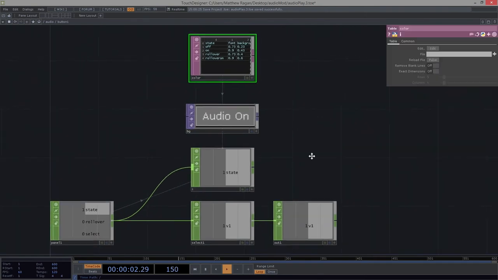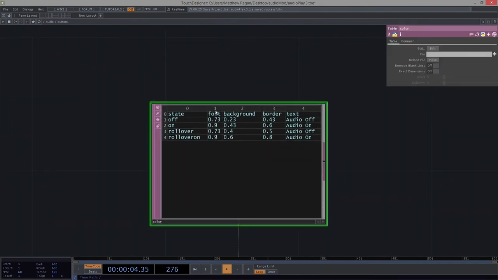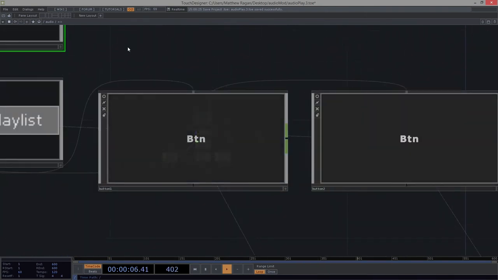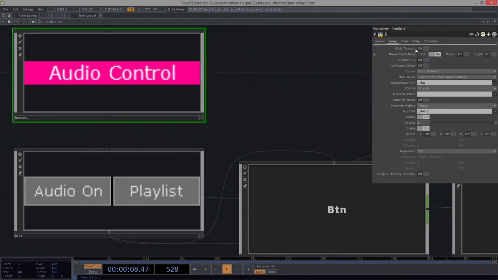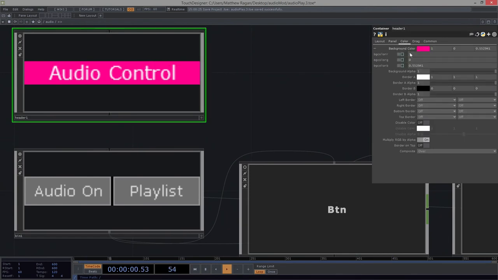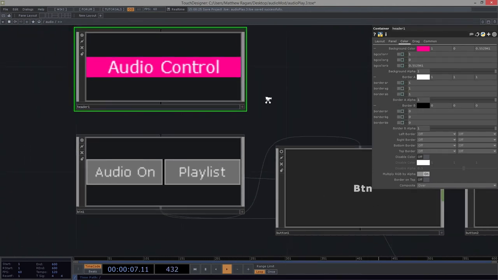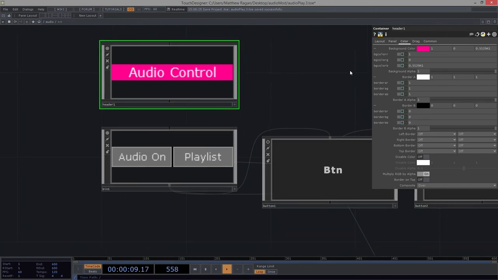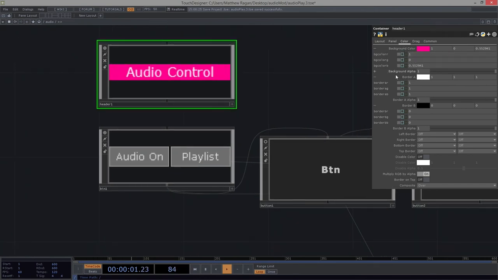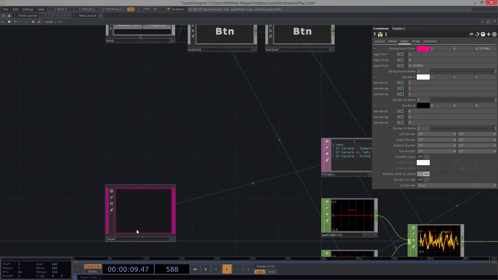Just like our buttons here have got a table that organizes all of their colors for them, wouldn't it be lovely, and the answer is yes, if I could organize a table that had all of the colors for my background, my border A, and my border B information, so that rather than typing in numbers every time, I just have to give this a reference. I just need to tell this particular container where it needs to look for what its attributes are supposed to be. And in fact, that's what we're going to do.